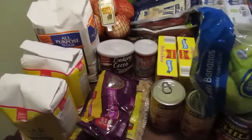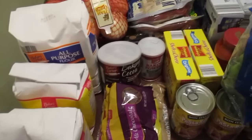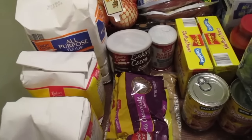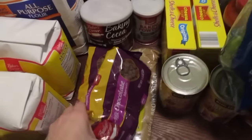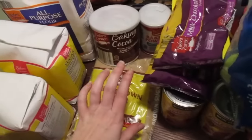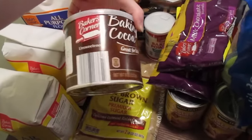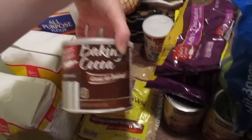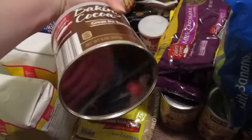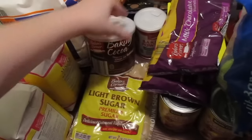I was completely out of all of my baking goods, and for me I have to have this stuff stocked up because it can mean snacks, meal prep — whenever I need it. So I went ahead and grabbed chocolate chips because we'll probably be making some chocolate chip cookies or muffins. I used up the rest of my brown sugar making cinnamon rolls, and used up my baking cocoa when I made the chocolate banana muffins. I've never tried Aldi's version so I'm going to give it a go — I'll let you guys know how it compares.